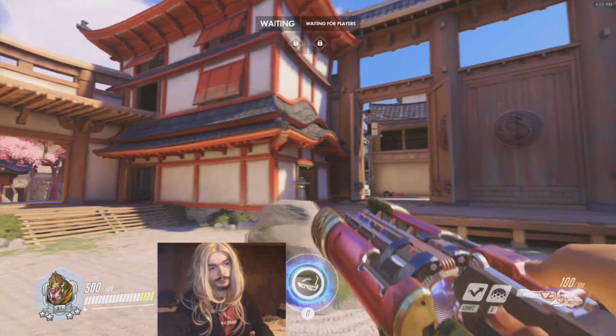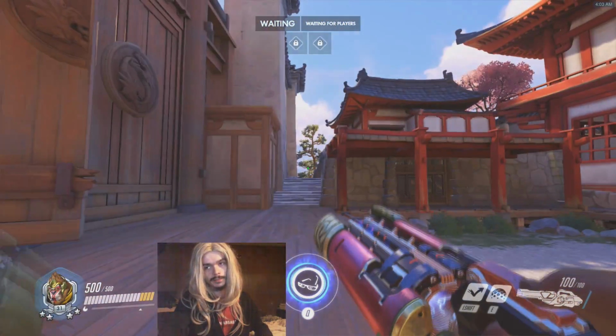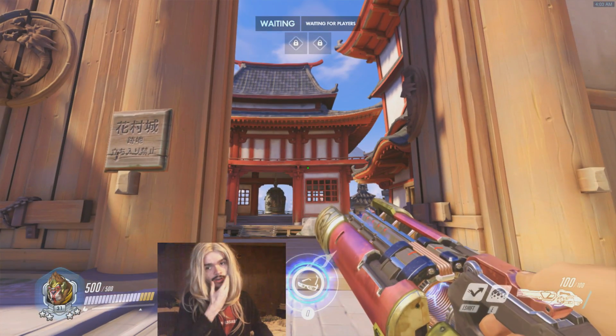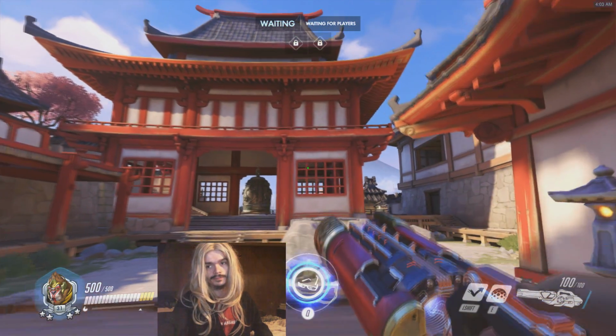Heroes like Winston, D.Va, and Roadhog are really prone to dragging out their deaths that are definitely coming for them, and just feeding the enemy team more ult charge. Don't do that. Do not do that. It's a very bad thing to do.